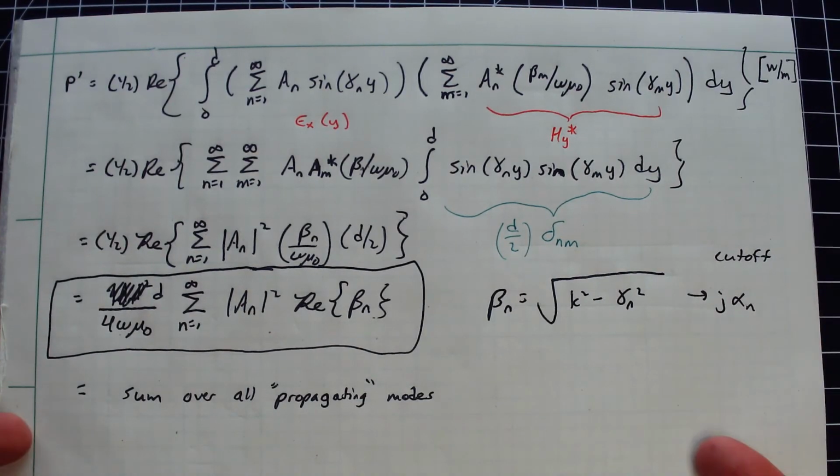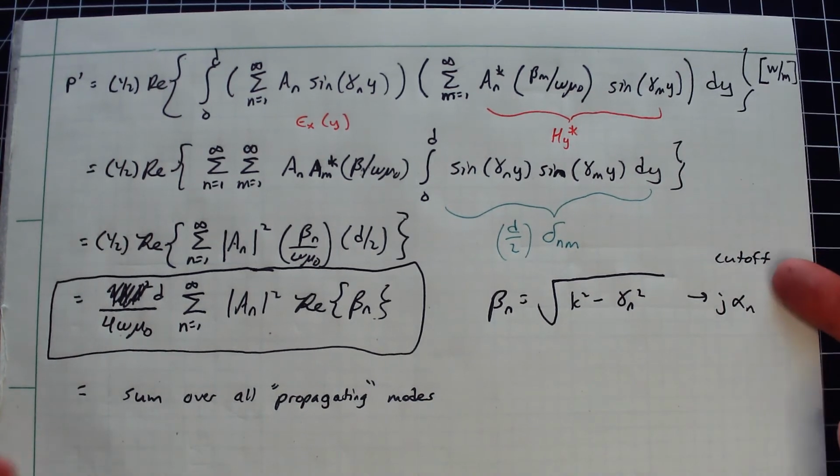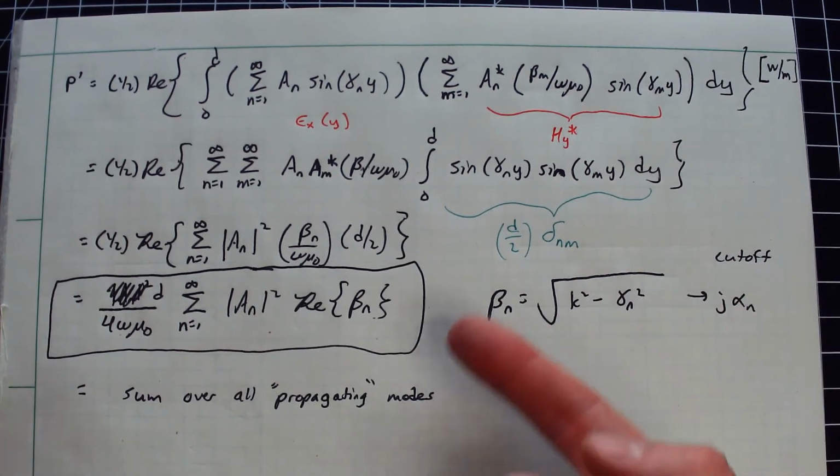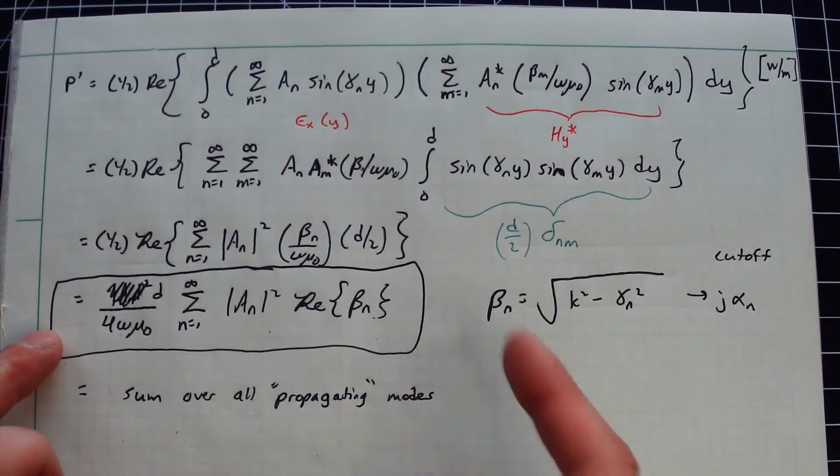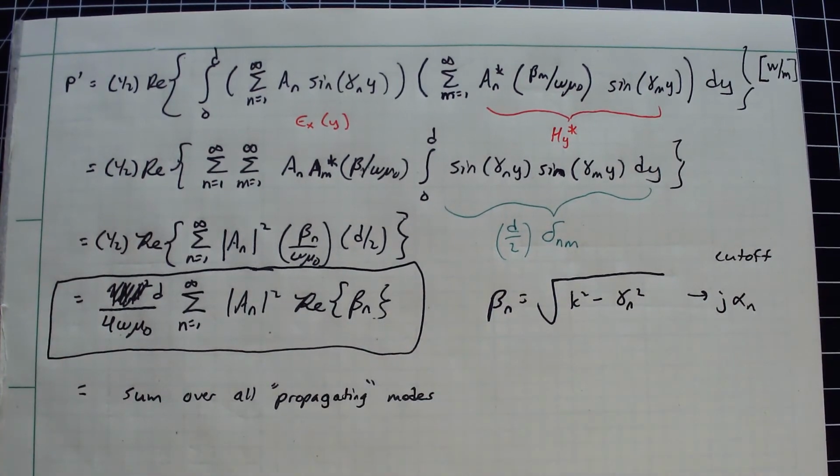Okay, so this is why we say that a cutoff mode or an evanescent wave carries no actual power. It has electric fields, it has magnetic fields, but this little real term suddenly means no real power is going to propagate. There is still energy in it, but it's a lot like the energy in a capacitor. It's stored energy, but it's not really flowing energy in the sense of an electromagnetic wave.